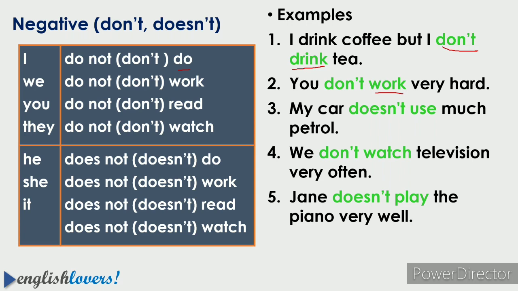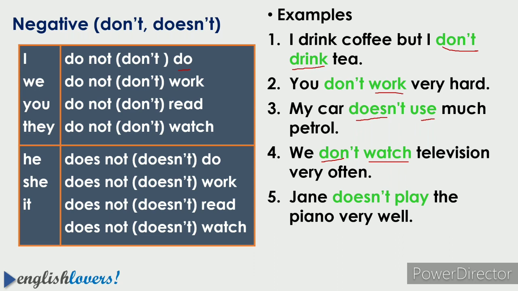My car doesn't use much petrol. Here, doesn't: my car is the singular subject, so does is there, then not, and then the infinitive or base form. We don't watch television very often. Here also don't is the verb, contraction of not, and then the base form of the verb or infinitive, watch.